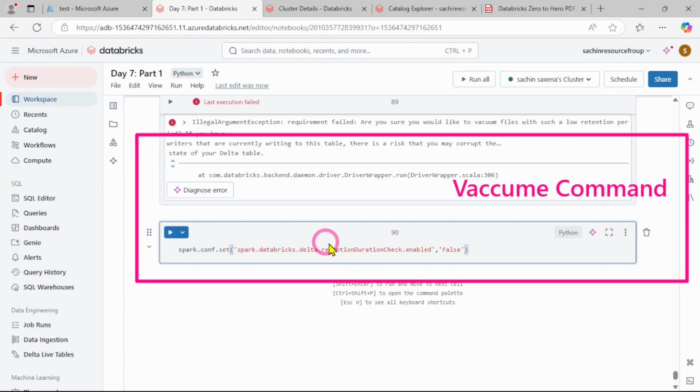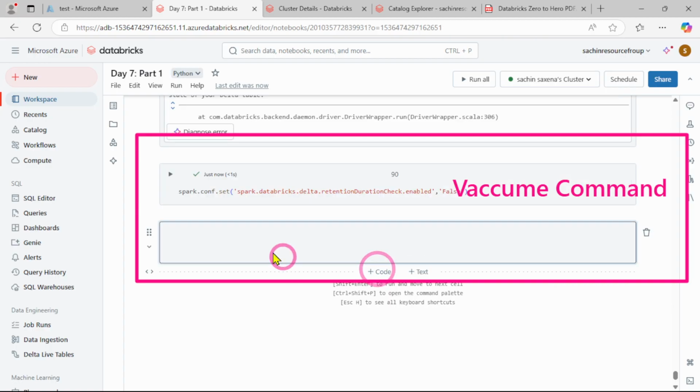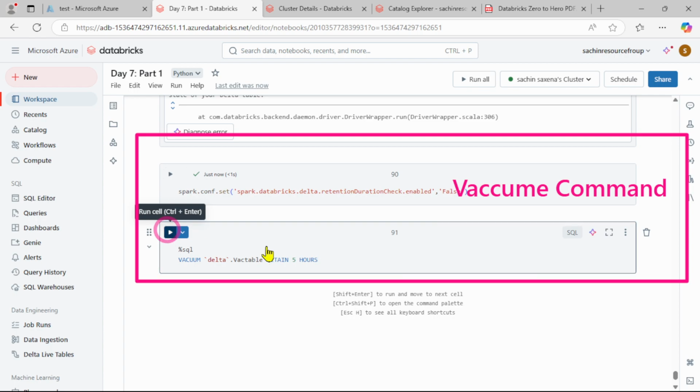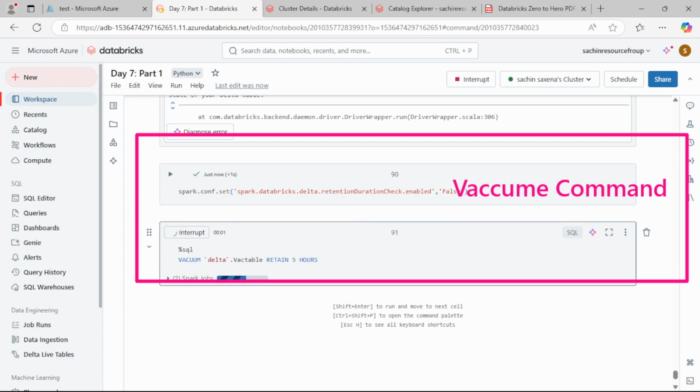So I'm going to set retentionDurationCheck enabled to false. This will allow us to use a very low retention period. So I'm going to make it retain 5 hours only.